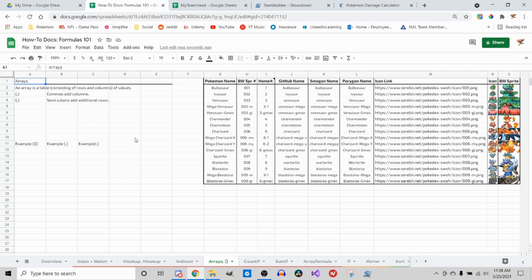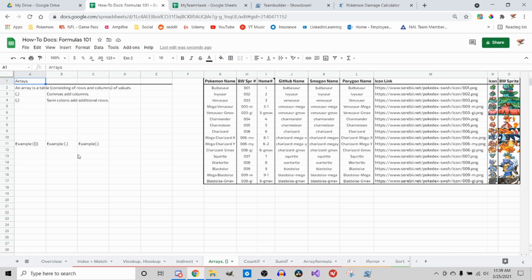Next up, we've got our arrays, and these are pretty cool because they allow you to manipulate your lookup ranges, and they allow you to simply display a set of cells that you want to be shown on a different tab. Where I use this a lot is when I have standings sorted in my bookkeeping or my data tab, and I simply want to display that group of cells instead of resorting it into my page using the sort function. I could just show the array that exists there already, that's already sorted, and it's a quick and efficient way to do it.